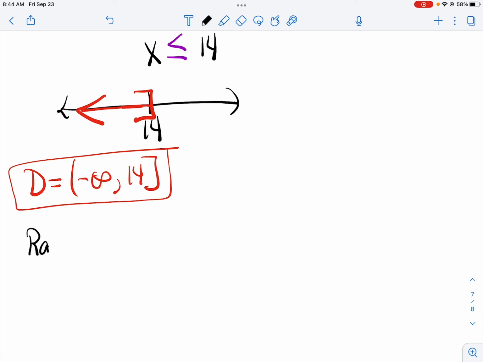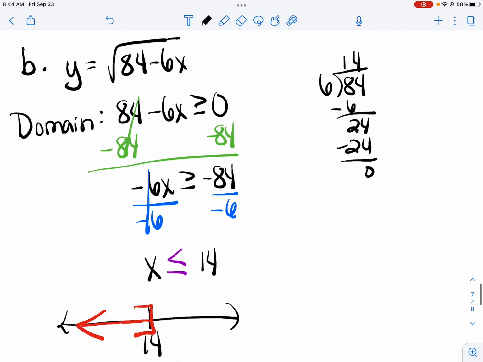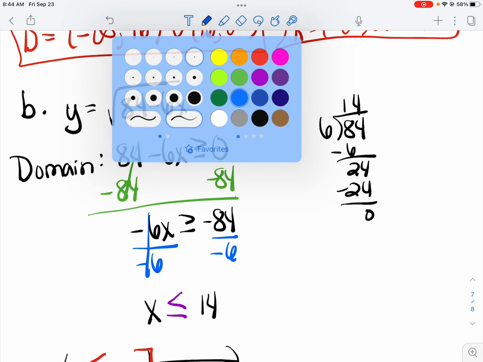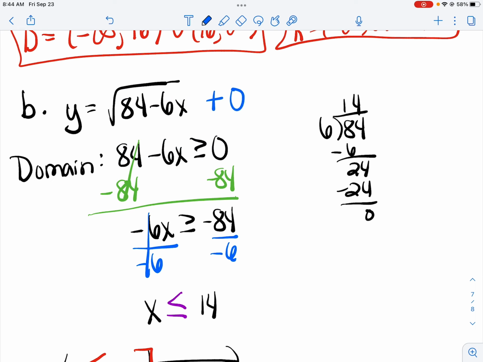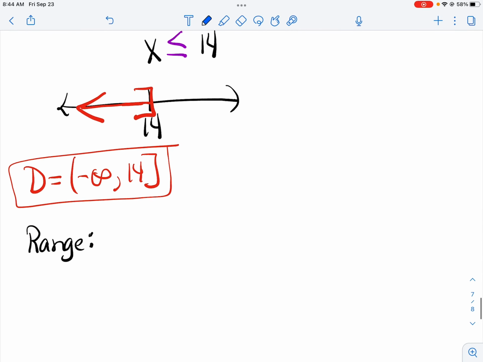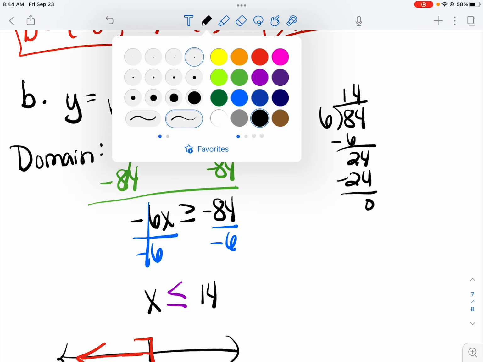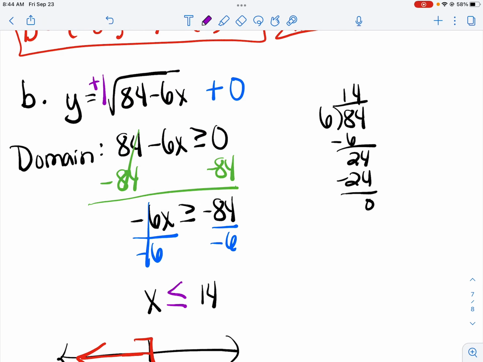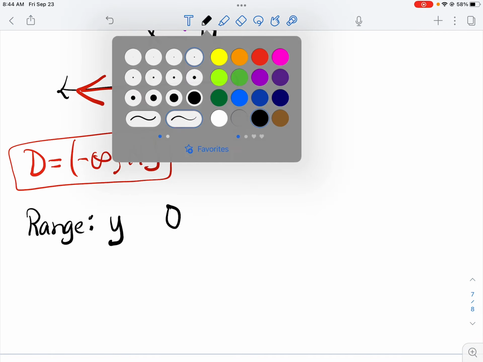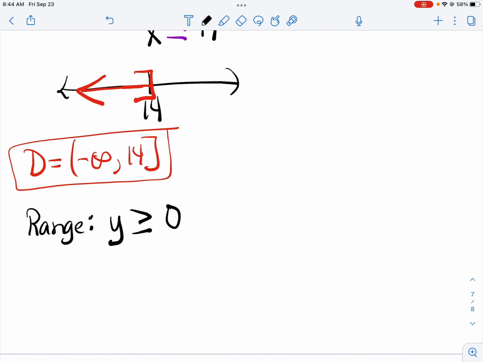Now, when I start thinking about my range, I look at a couple of things. So let me come back up to the problem. Notice here that there's no number written outside that square root at the end of it. You're not adding or subtracting any number from the root. And so what that tells me is that my y value as my range has some relationship with 0. Now I need to figure out if that's going to be a greater than or a less than. Notice that in front of this root is understood to be a positive 1 in front of that root. And since that root is positive, that means we're going to have a greater than or equal to 0.